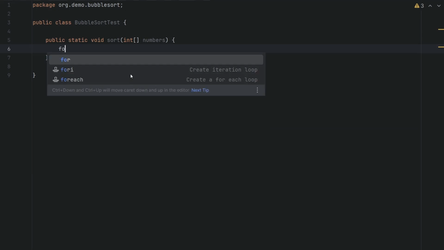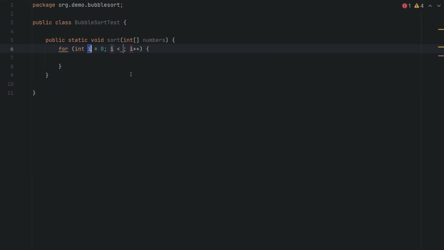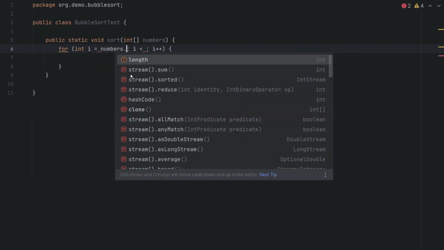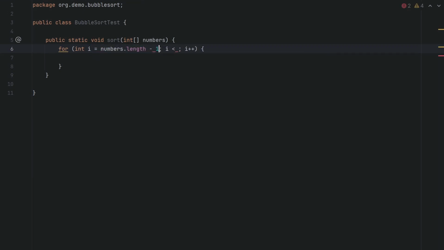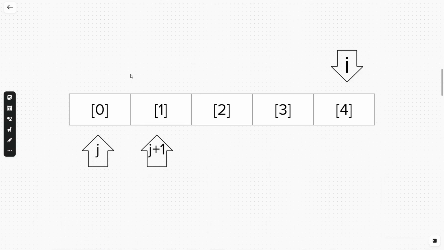So the first thing we're going to do inside this method is create a for loop. This for loop is going to start at the end of our list, and that's got to be length - 1 because remember we start counting at 0. And we're going to count backwards for as long as i is bigger than 0. To visualize that, let's have a look quickly here. These are not numbers, they're actually just the indexes in our array.